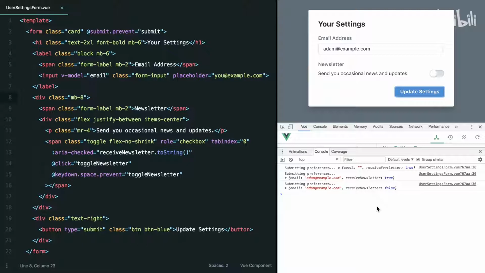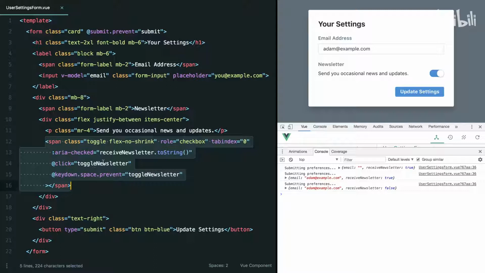So the piece of this component that I want to look at is this little toggle control here. This is actually a completely custom toggle that behaves just like a checkbox, and it's built with just a span over here and some classes and some bindings and stuff. Now it'd be really nice to be able to reuse this toggle in different places of our application because there's a little bit of complexity in making it work. But right now, the way things are built, this toggle is kind of baked into this component.